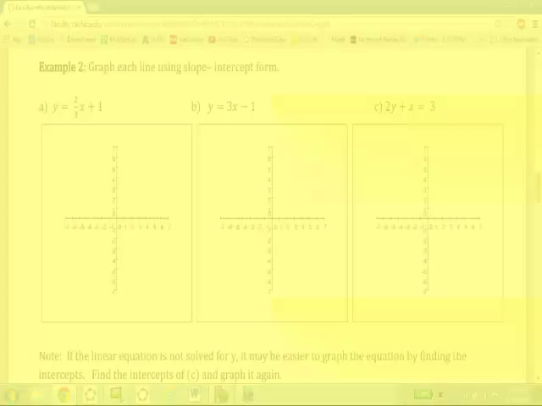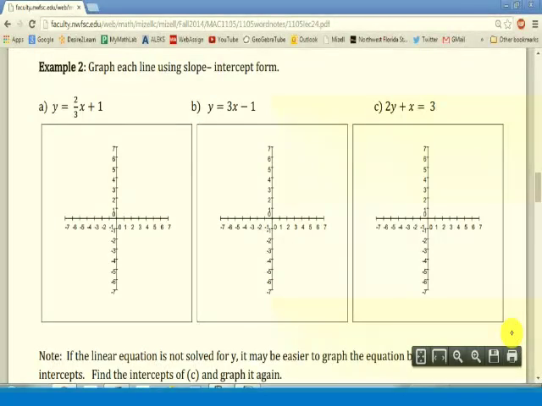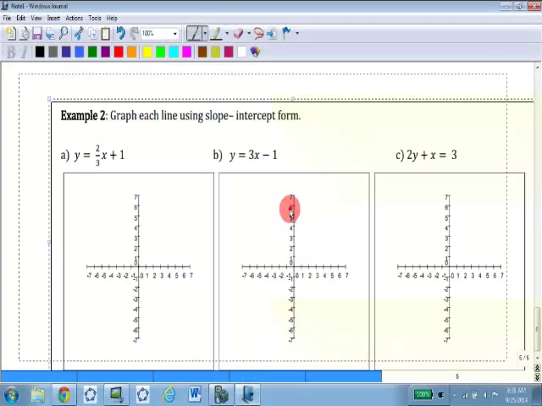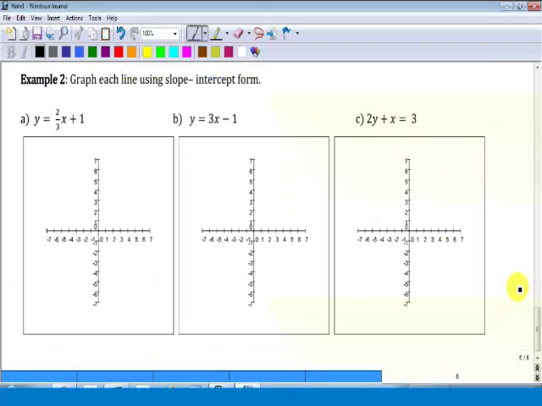Example 2. The first two look like they're in slope-intercept form. We might have to do just a little bit to the other one to get it into slope-intercept form. y equals 2/3 x plus 1. By inspection, we tell that the slope is what? 2/3. We notice it's in slope-intercept form because we have one y on the left, no y's on the right, just an mx plus b. The slope is 2/3. The y-intercept, I really should start saying the intercept on the y-axis, because I like to think of it as a point rather than just a number, is 0, 1.